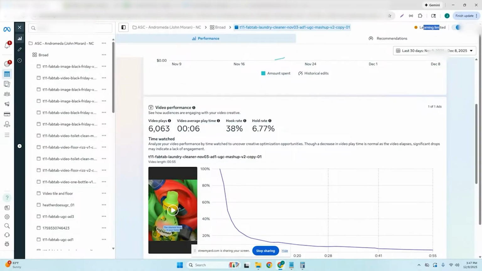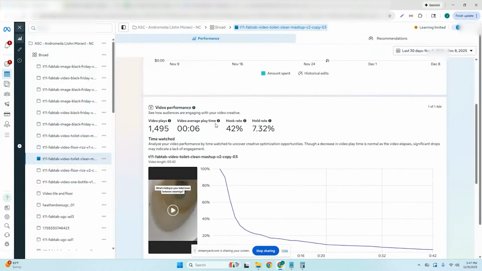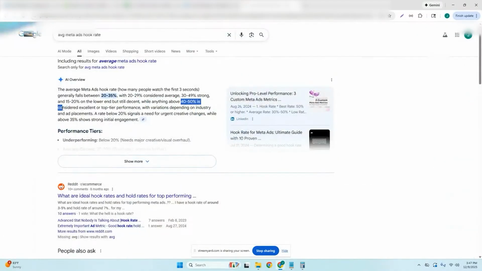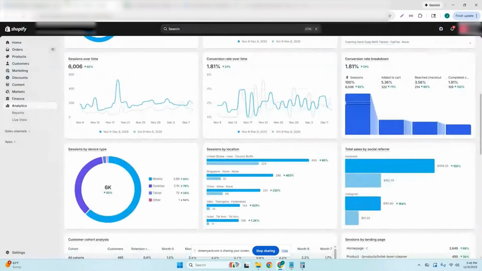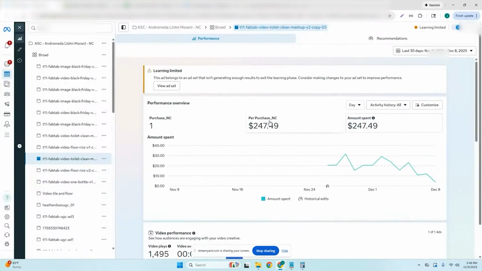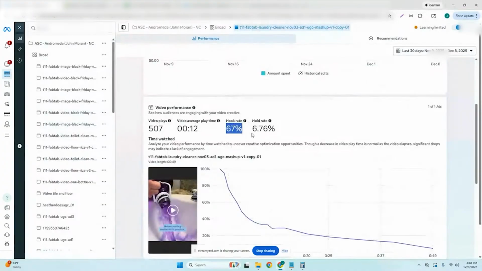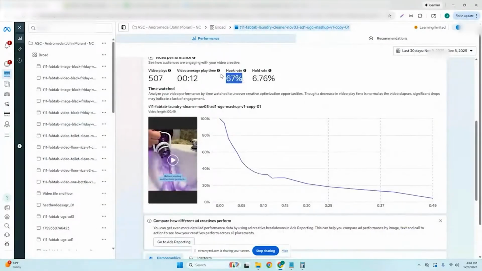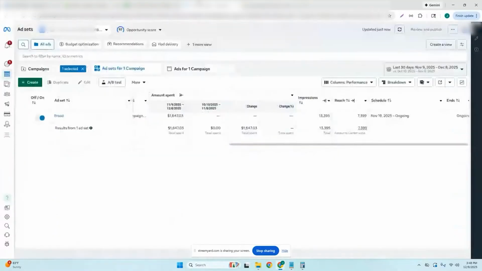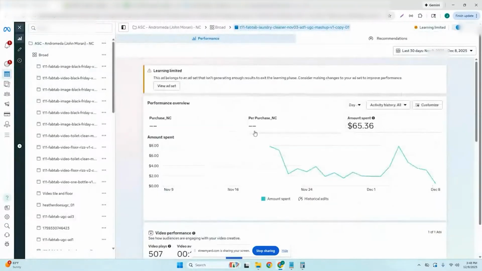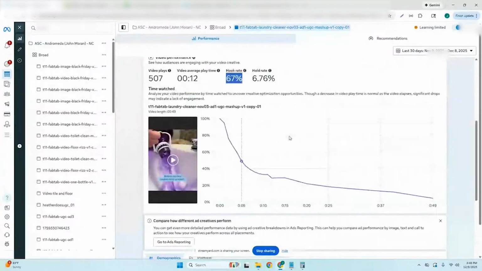So that's the first thing you look at: are you getting really, really good engagement? And if the answer is yes, my engagement is actually very clean, 42. Well, that looks like it's considered excellent and top tier. Now, Meta says that it has a really horrible NCAC, but we know that that's literally like $230 over my average. So do I really care about that? No, not really. Well, what's the next thing that we're getting? A 67% hook rate. Okay. So am I going to chuck this out the window because this thing is literally in the top tier performance, but Meta says that no one clicked on it? So just kill it? No, it's not how things work.